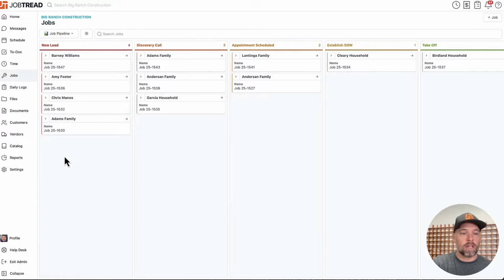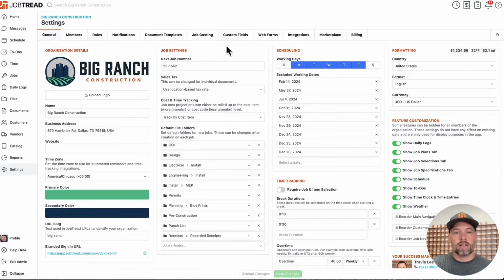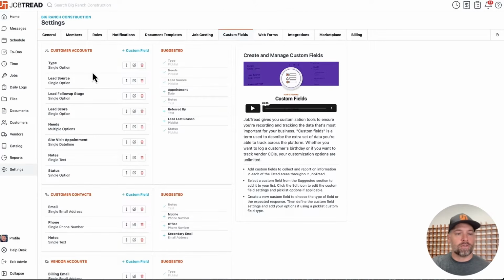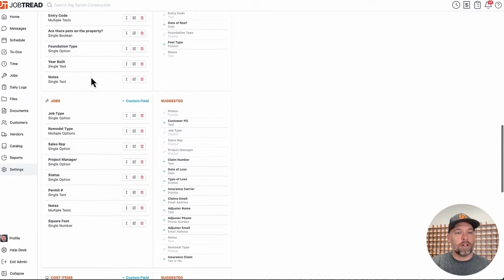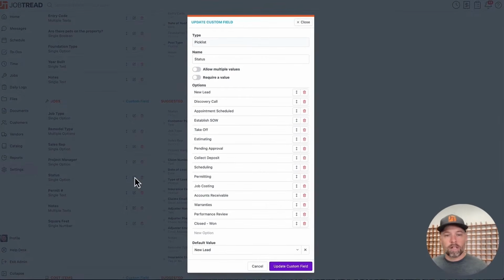I want to mention very quickly how that custom field is set up that makes this possible. Again, you're going to be provided a default version of this if you're a newer company to JobTread, but under settings and custom fields, this is where we set up those fields for our customers, for our vendors, things like the trade, right? I want to track the trade so I can pull up a list of just my electricians, for example. But then down below, you can see we have the job list, and this status right here is what that Kanban is based off of. If you click edit, you can see these are all my answer choices. So the point here is you can fully customize this for your company. Make the answer choices match how your business operates, and then that will create those columns in the Kanban so you can visually understand where all the projects are currently at.